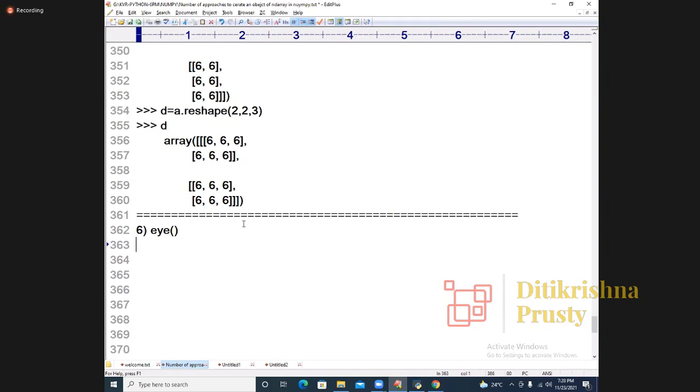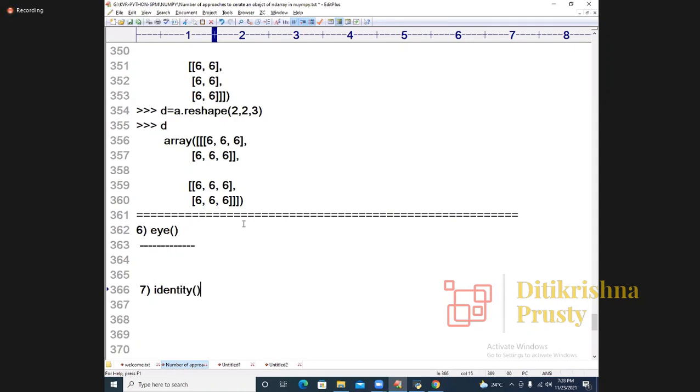According to my schedule, I have to complete the ndarray object, how to create it. The I function. These are dead easy for you. Nothing is difficult. How to create an I function, sir? It is very, very simple. The sixth and seventh functions are the identity function.